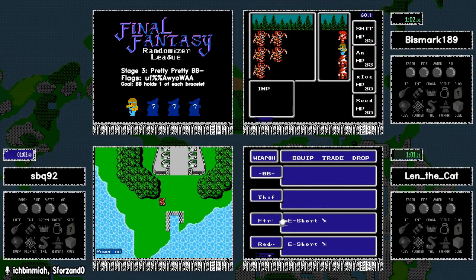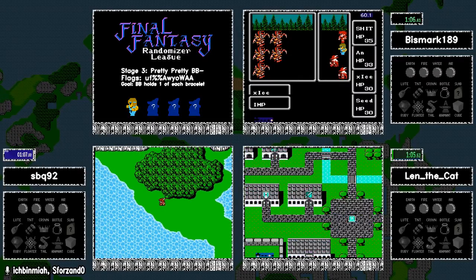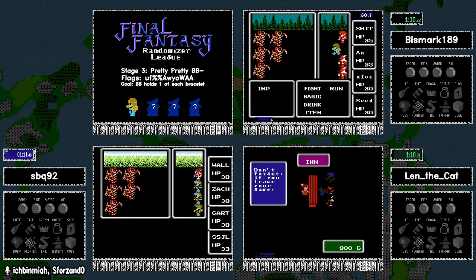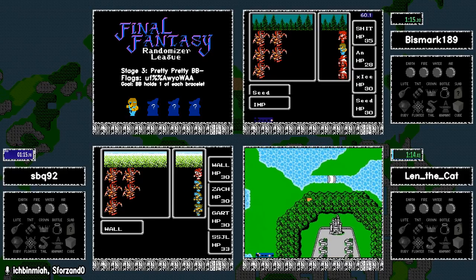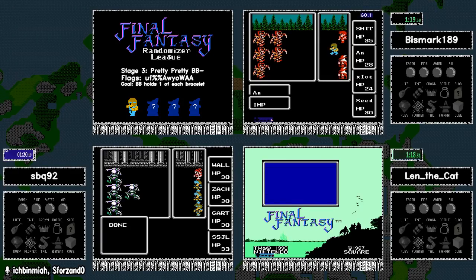We have Bismarck 189 up in the upper right, running with a double red mage strat to go along with his fighter and his black belt. Len the Cat, can't see his party at the... There it is. He's got a thief in his party, and SBQ92 is running with 2 thieves. What do you think of these party comps, Sforzando? I'm a huge fan of the double thief comp.